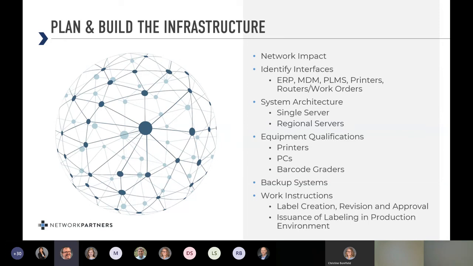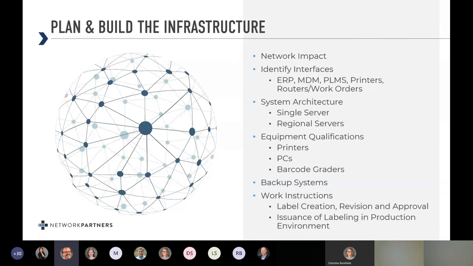We consider procedures as infrastructure, so you'll need to create a work instruction for the creation, revision, and approving of labels in this part of your deployment. You'll also need to create a procedure for production printing. And if you haven't already done it, you should shore up the labeling process to make sure your company understands what goes on a label, as well as who's responsible for this information. You'll need to have a process in place before you begin populating the new database and creating formats.